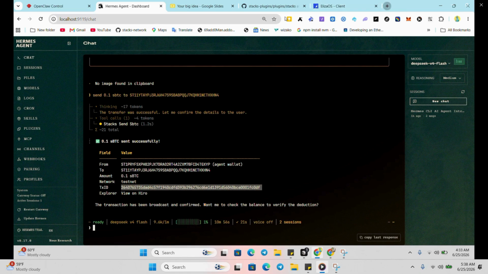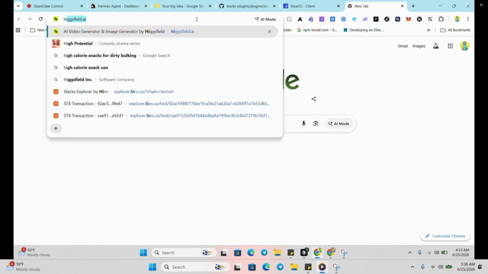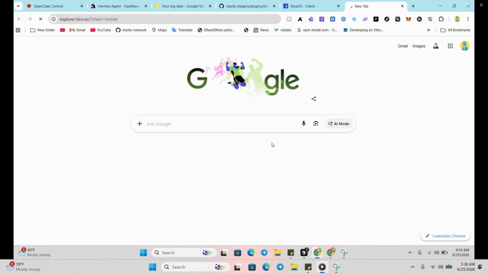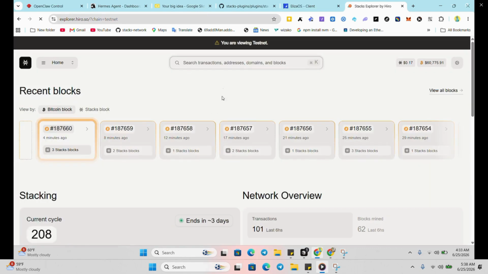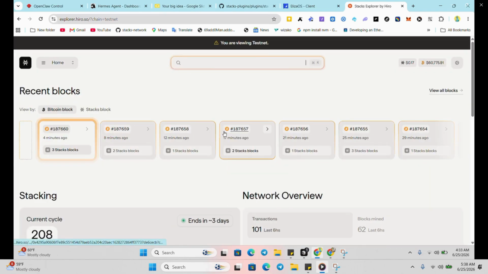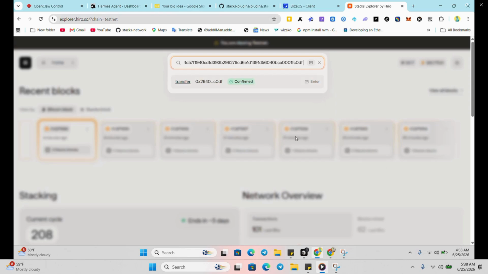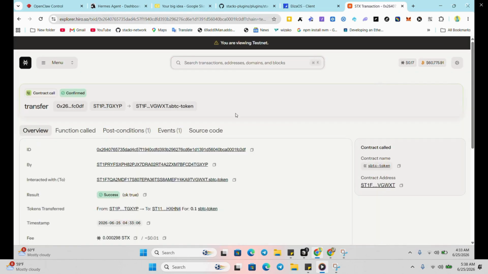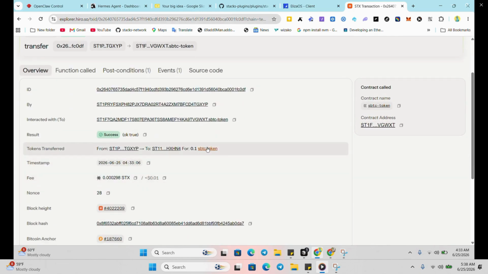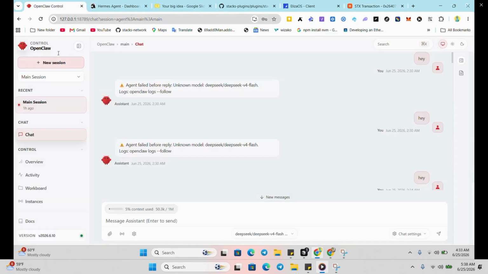So we're going to go to Hiro Testnet. So let's key that in, go into Hiro Testnet and paste the transaction ID. Then go through, let's paste it again. So boom, the transaction ID is there, and we're going to check if it's okay. So we can see it's actually confirmed, and so we're going to expand it and see more details. 0.1 sBTC token has actually been sent to the destination wallet address that we intended it to be sent to. Now this ascertains that the plugin system works on Hermes.